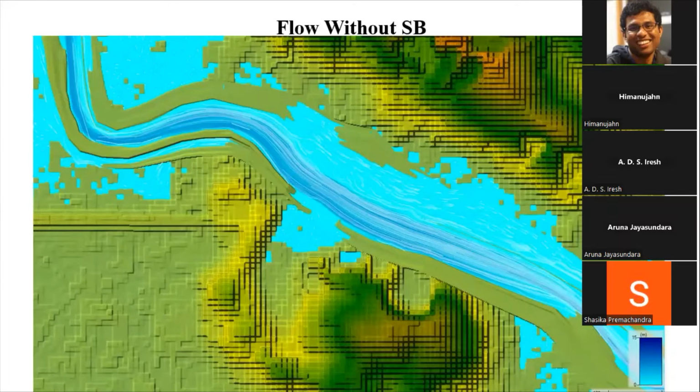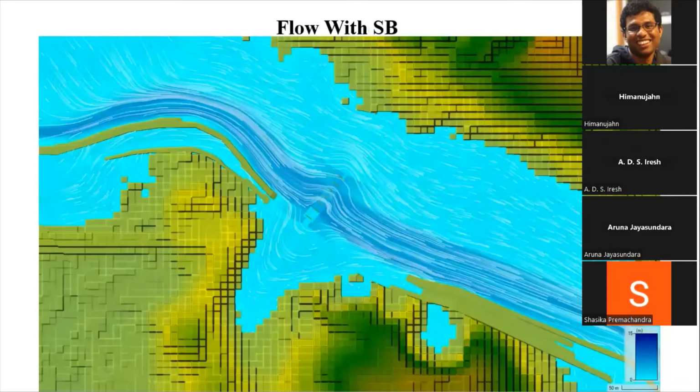So this is a screenshot after the salinity barrier. You can see that after the salinity barrier, the streamlines have some obstacles, so the streamlines have some kind of deviation, which is not similar to the case before the salinity barrier event. So this is how the streamlines are varying. We can see this is for both, for a similar kind of flood event. You can see even the flood inundation, at the cross section of the salinity barrier, is very much more than in the before case.